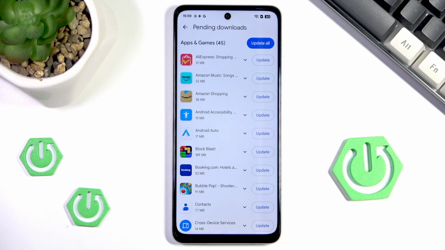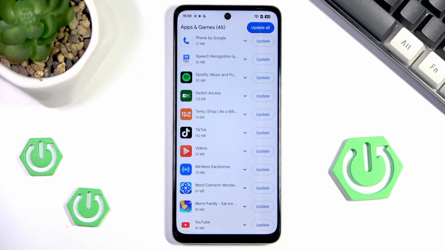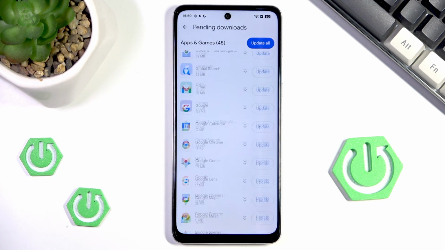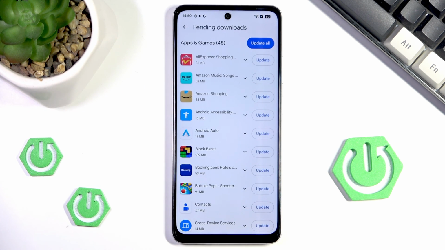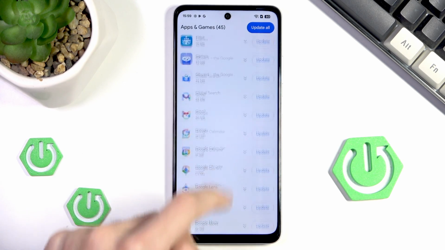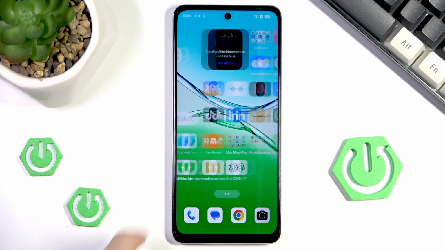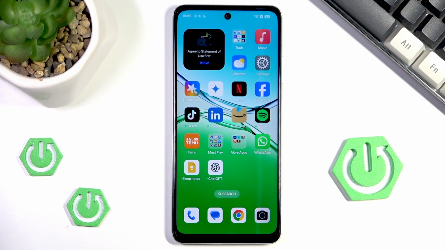And here we have a list of all updates that are currently pending, so there are a lot of them, as you can see. But before we click this beautiful button called Update All, we can clearly see that we have some useful and actually not useful, useless garbage. It's called bloatware and it's usually installed whenever you hard reset your phone. So what we want to do now is we want to simply disable it. And by disabling, of course, I mean get rid of it, burn it to the ground, etc, etc.